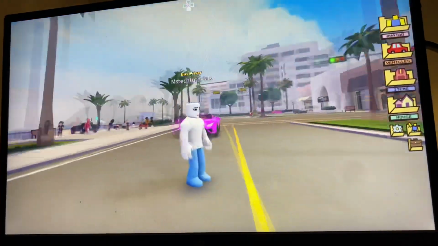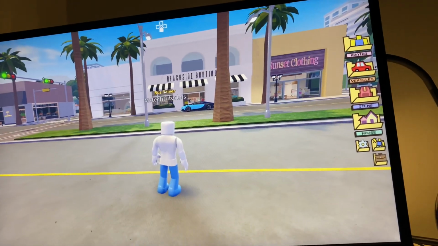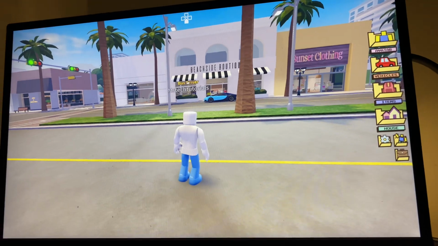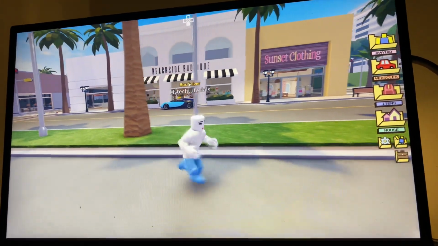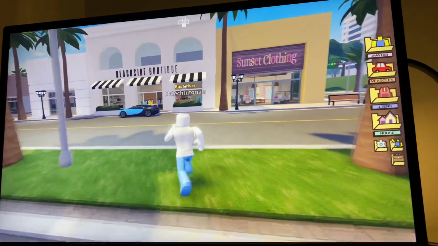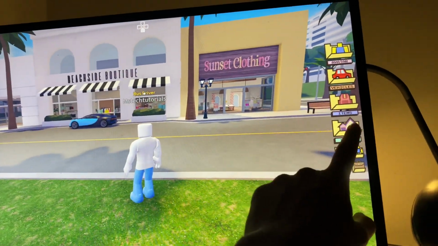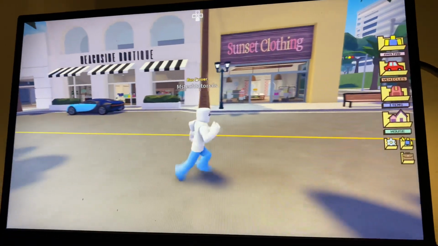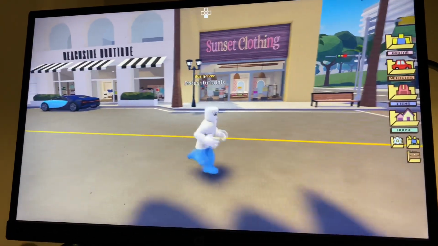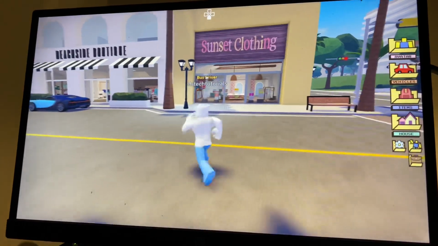Once you're in Barry Avenue RP and you have the mouse connected, just simply right click the mouse and then the cursor should pop up, and then you can go ahead and click on vehicles or house. If you want to buy a house, just click on house over there, and then you can buy from there. But yeah, that is as of right now the only way to buy a house or anything else in Barry Avenue RP.